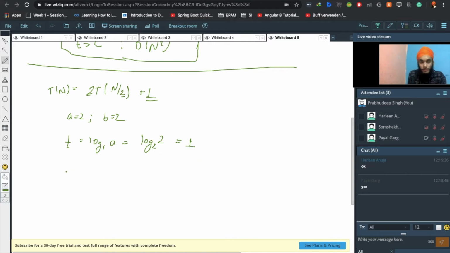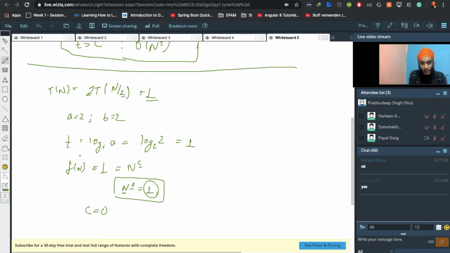Now my function of n is equal to 1. I'll equate 1 to n^c. Putting n^0 gives 1 for any value of n. Only if I have a power of 0 will it equate to the result 1. So my c is 0.